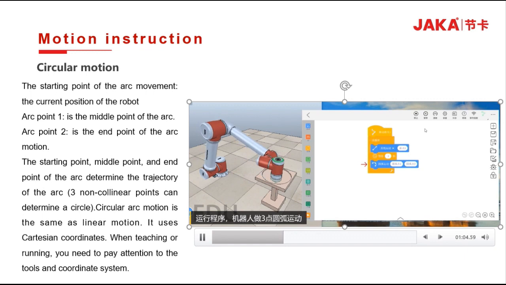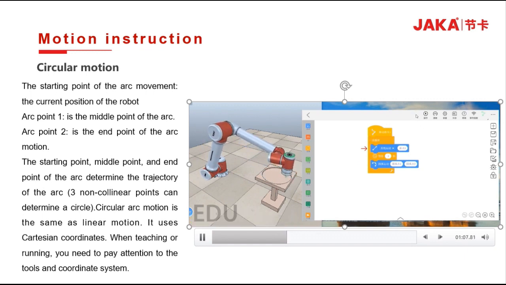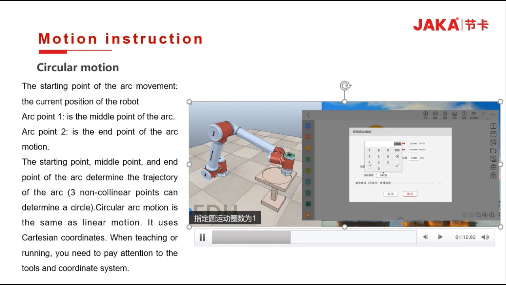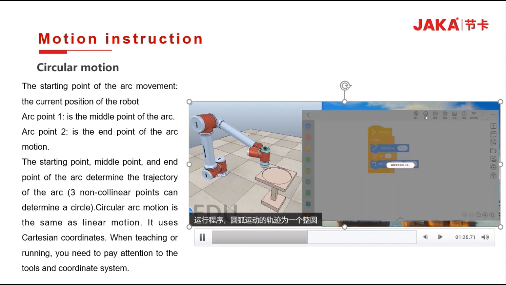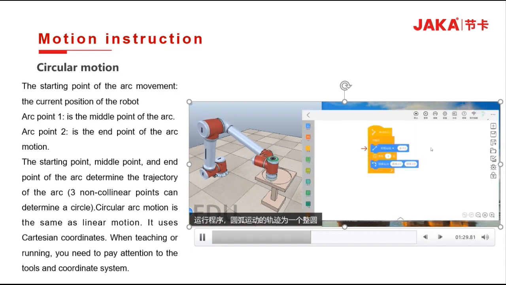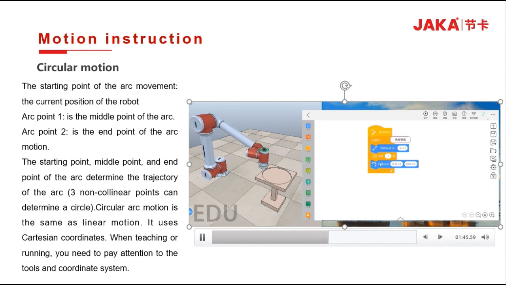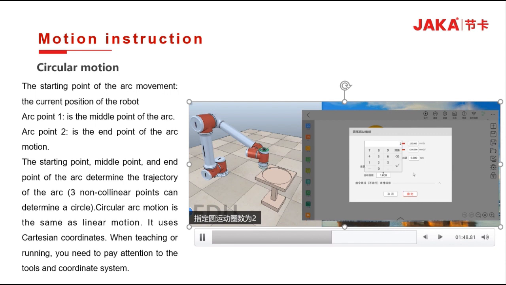We saw that our robot made a 3-point arc motion. Now let's modify our program and set a full circle motion. Now, let's change it to 2 circles.